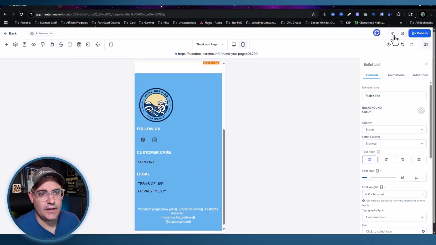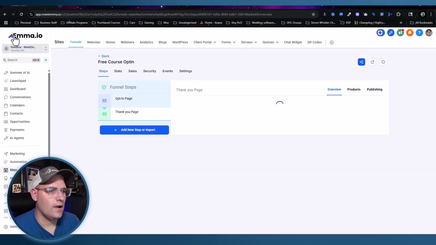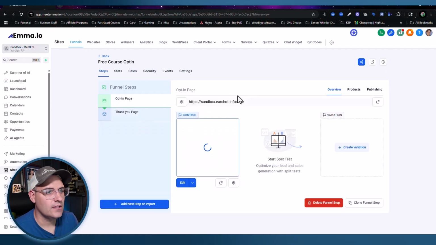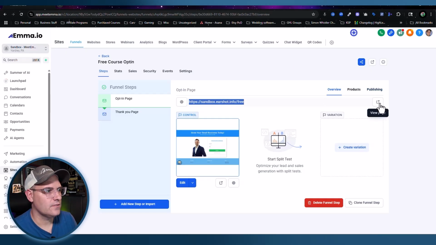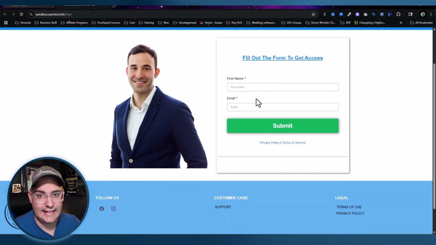So if we hit the preview button, this little eyeball, it's still over here. Okay, let's go back. All right, this is active. If you see your domain now, if you remember from before it wasn't showing. So now if we go to here, copy that, or we can just view the page. We're going to go right up. And this is live. This is live now on the internet. We can collect a lead.